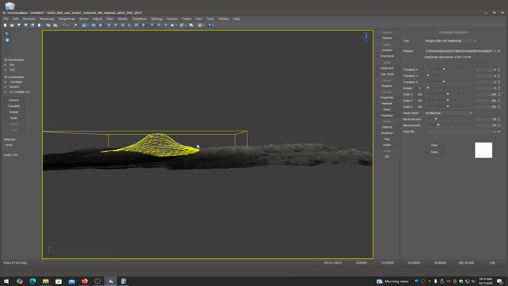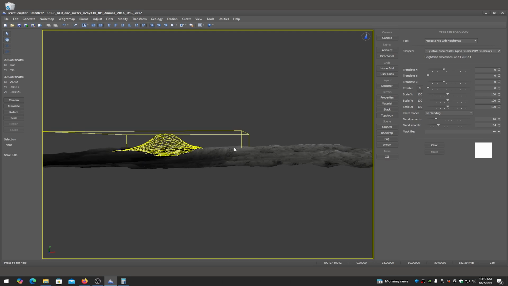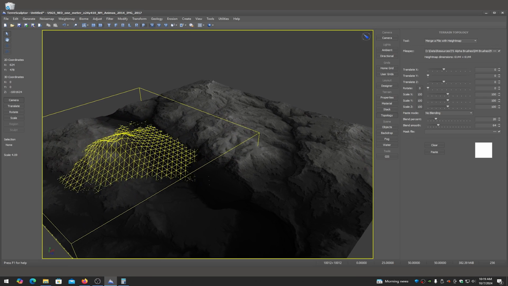Now, as you can see, this brush has the ability to have a higher elevation range than what the original elevation of the full scale height map used to be.